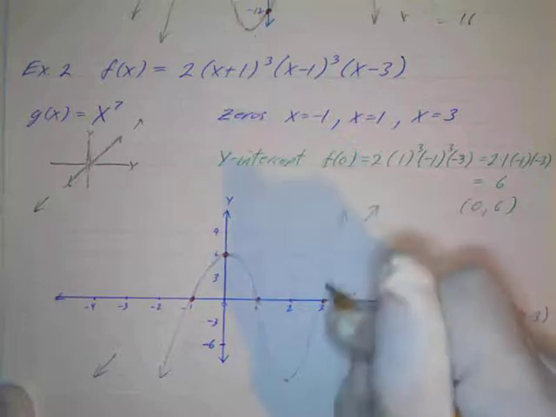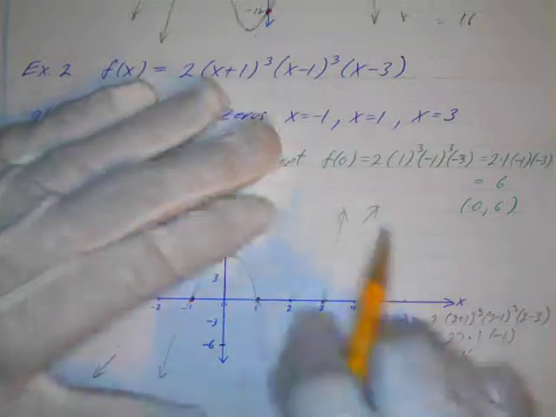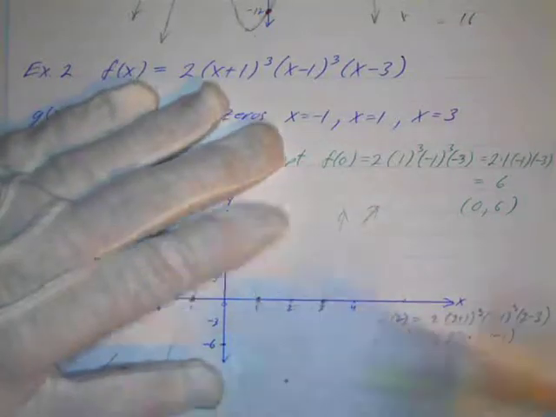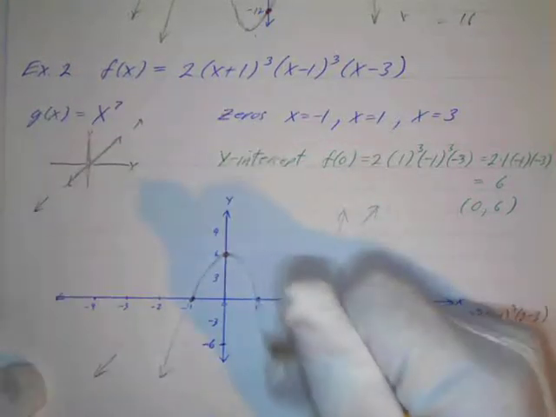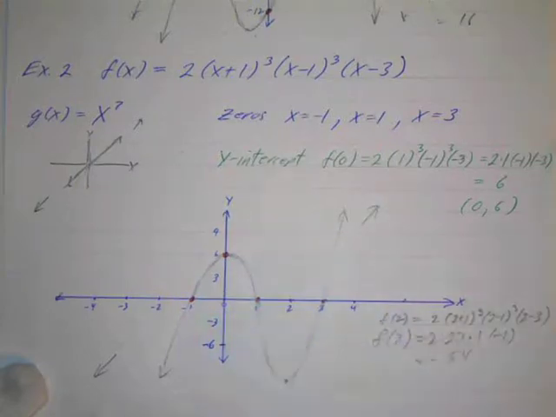But it's something we'll probably do a little bit later, just so you have an idea of what you can do. And that wasn't too hard to find the value of that function. Put it in there, especially when it's in factored form. So that's what that looks like. So that's not too bad. Gives you a pretty good graph and pretty good idea. But like I said, this point would be much lower, but I don't even have room on my paper here for that. So that's just an estimate. That point is actually 2, -54, so that goes way down there. Okay? So if that makes sense.